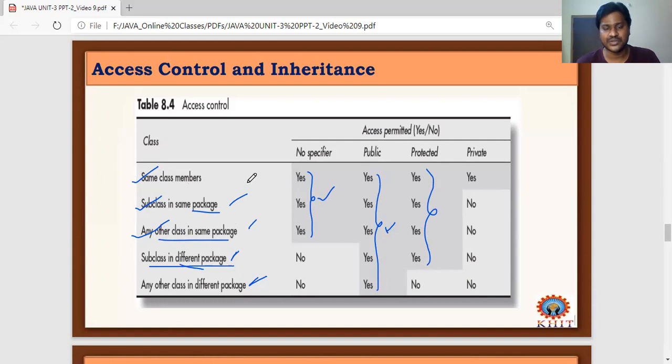So it relates only to the inheritance point of view; protected members can be accessed in that context. Whereas private is only accessible inside the same class, and any member in that same class can access these private members, right?